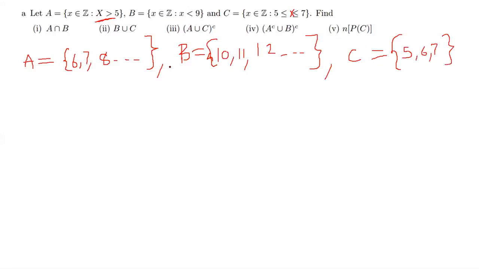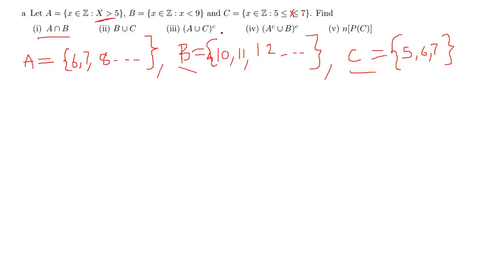After doing that, you now just have to find the intersection, I mean, the questions that have been asked. For instance, here we've been told to find A intersection B. So A intersection B, you simply look at the common elements between A and B. There you can write them. They're straightforward. B union C, you just combine B and C. It's simple as that.